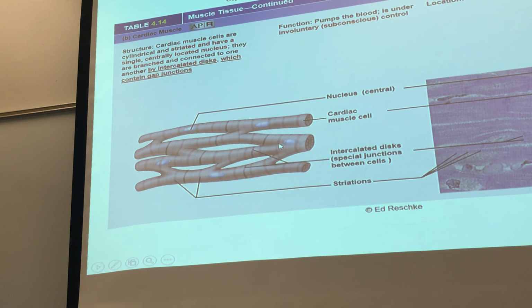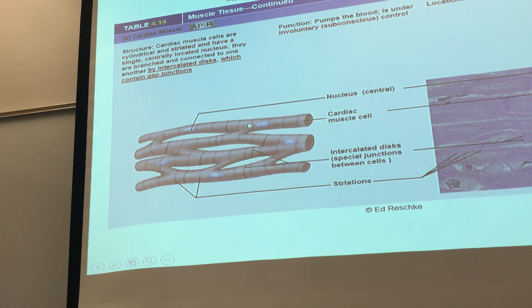And we're gonna see in terms of cardiac muscle, they're also striated, but how they're different from skeletal is that there's a lot of branch points. So this cell right here, it's gonna be branching out, making contact with other cells. And those branch points, where it makes contact with other cells, within those branch points, you have these real long lines right here. Those are intercalated discs. And they're found as connections between one cell to the next.